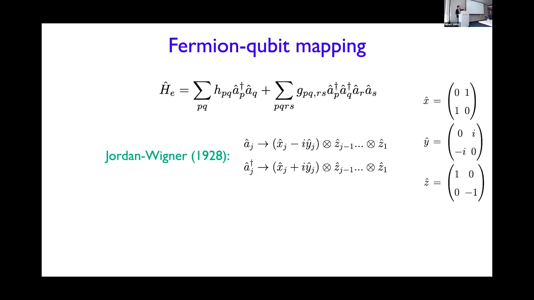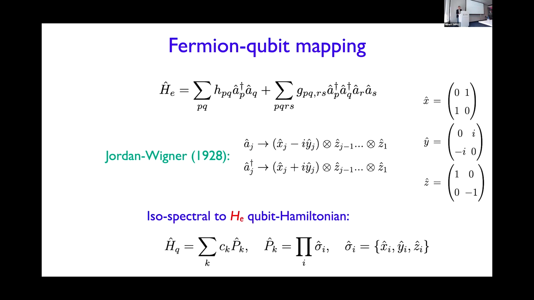And then there are mappings, developed almost 100 years ago, between the fermionic operators and the qubit operators, which I will just define as X, Y, Z, the Pauli operators for individual qubits. This is quite standard stuff. It's an exact mapping, so you get a spectral mapping between the electronic Hamiltonian and the qubit one, which then becomes a linear combination of Pauli products. So we'll be working with either this form or that form, and we can easily switch between them, because the mapping allows us to do that.